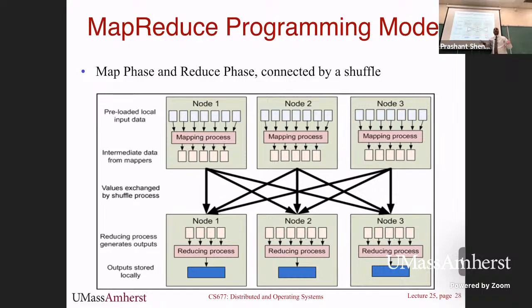In the map phase, you start reading that data and do some processing. The intermediate results of that processing are then sent to the next phase, called the reduce phase. In the reduce phase, there is something called a shuffle, where the intermediate results are sent to one or more nodes that do the final stage of the process. So map is the first phase and reduce is the second phase. You do the first level of processing, generate intermediate results, then send them to whichever node needs them. That's the shuffle. In the last phase, you do the final processing, and the blue boxes are your final output.